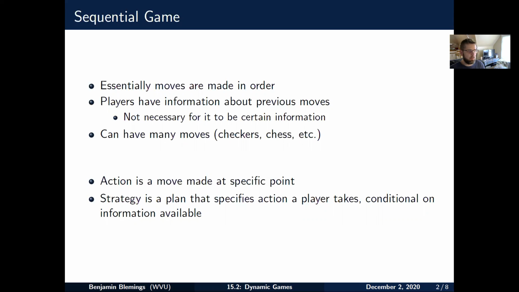With a sequential game, there's a really big difference between an action and a strategy, because your strategy is like, if my competitor sets a high price, then I'm here, and then I set my price. If my competitor sets a low price, then I'm here, and then I can pick something. So a strategy would say what you do if your competitor sets a high price, and what you do if your competitor sets a low price. It's a complete set of actions that you will do conditional on where you are in the game.